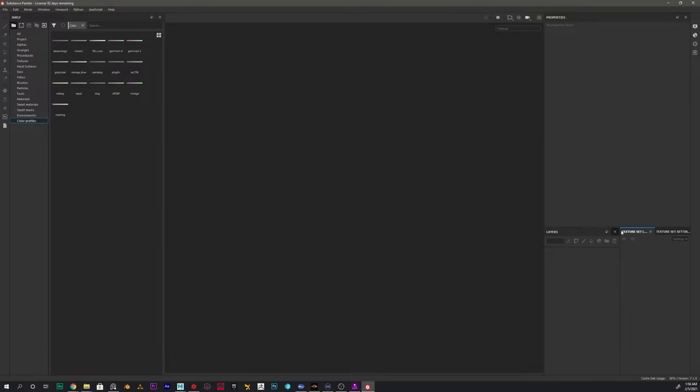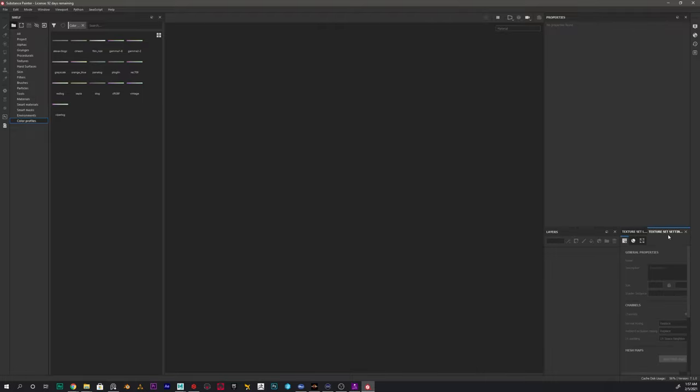Then you have texture sets, and texture sets is the material that you applied in Maya. Every material that you apply in Maya, when it comes into Substance, it becomes a texture set. So if you divide your mesh with different shaders, you will have a bunch of texture sets here. So when you select one texture set, those meshes are going to be isolated because you're only working with that specific texture set or that specific material.